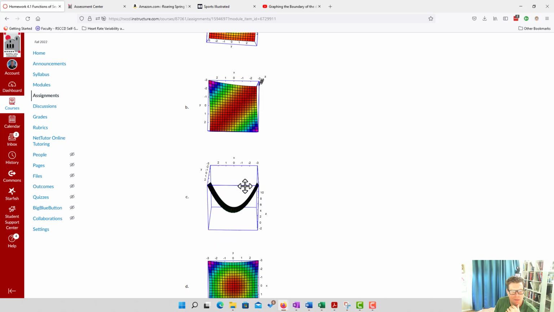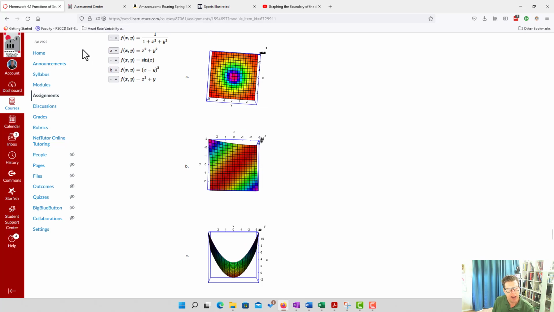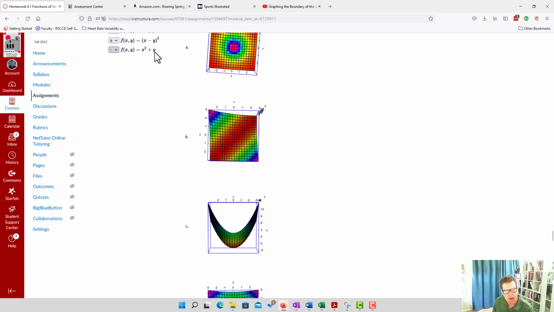But if I turn this around, now I look at, for example, my xz axis. So there's xz. Those are clearly parabolas. You can see that the vertical traces on that xz axis are there. What I want to do is hold my y constant, and then we get z equals x squared plus y. That's what we got there, a set of parabolas. And so this is C.